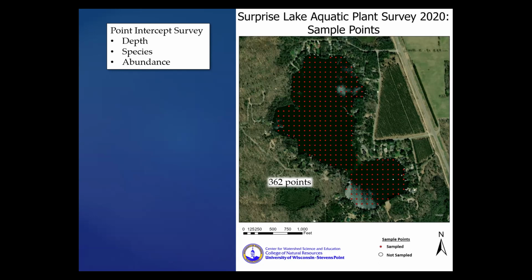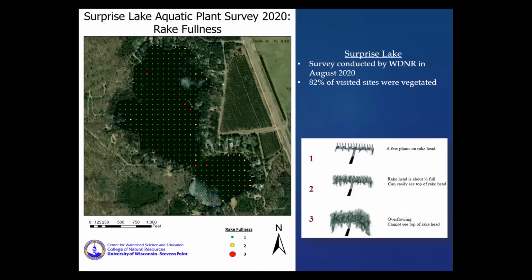So we do what's called a point intercept survey, and a grid is created for your lake, as you see here. Each one of these points has a GPS coordinate. The crew navigates out to that GPS coordinate on the lake, anchors their boat, and then drops a rake down to that point, scrapes the bottom and pulls it up. Then they inventory what's on that rake. And in future iterations, we can go to visit these same spots and see how things may have changed.